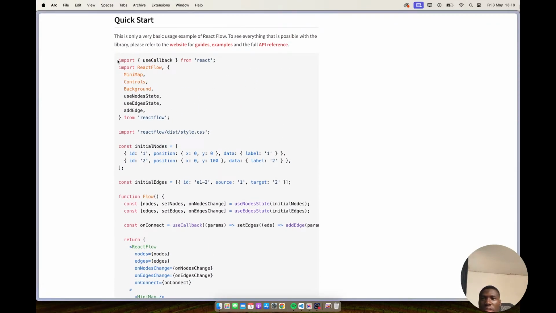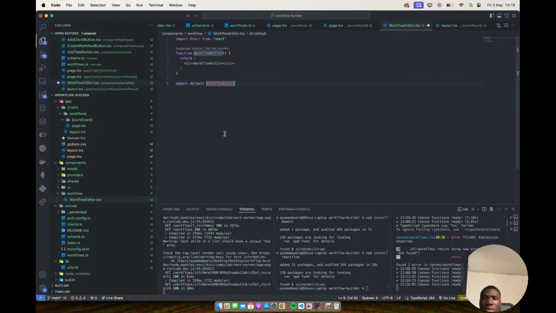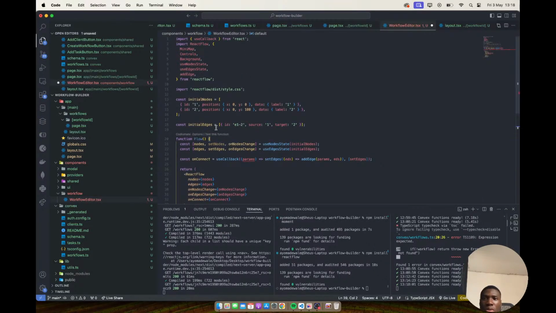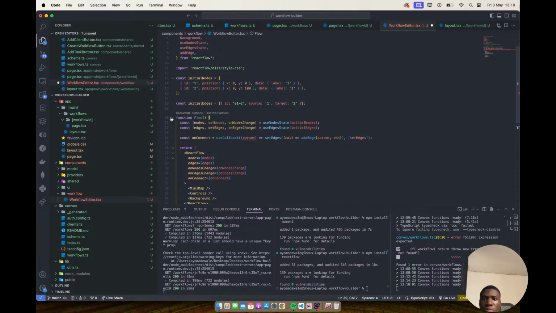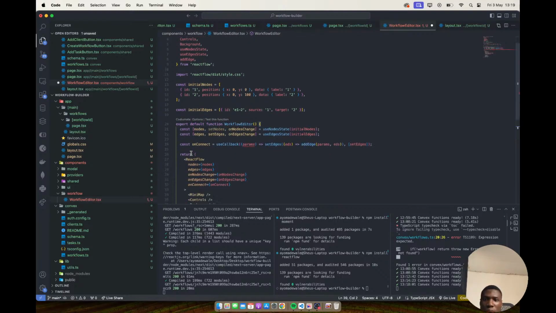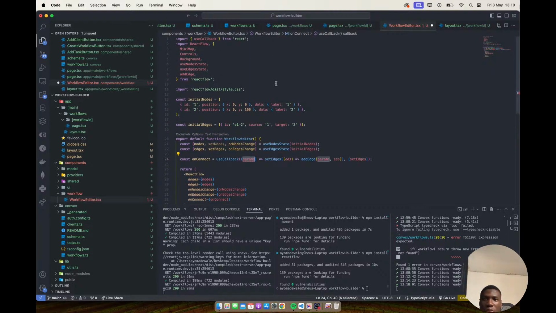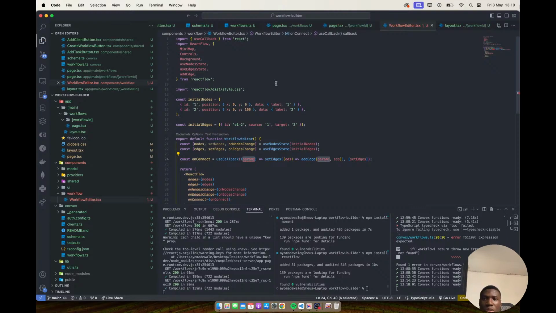Okay, so instead, workflow editor, so we're going to export default workflow editor here. We're going to deal with the types and stuff here as well, but for now we're just going to start with this.